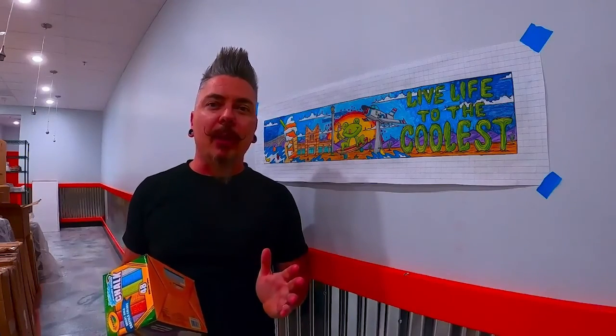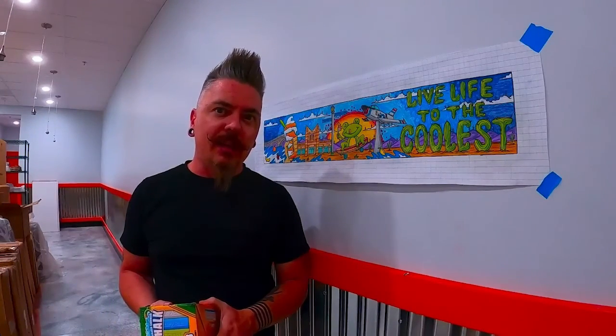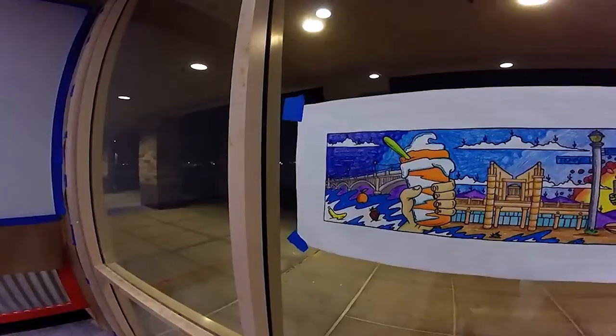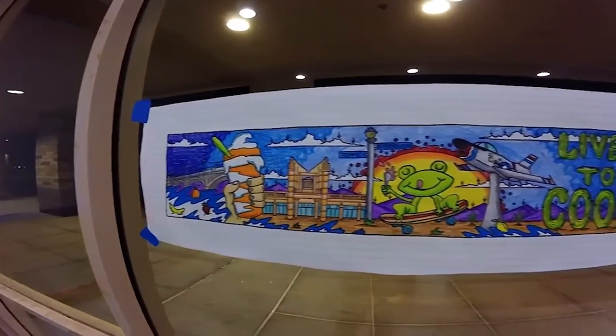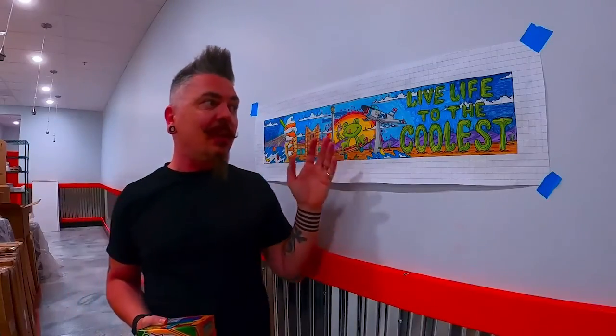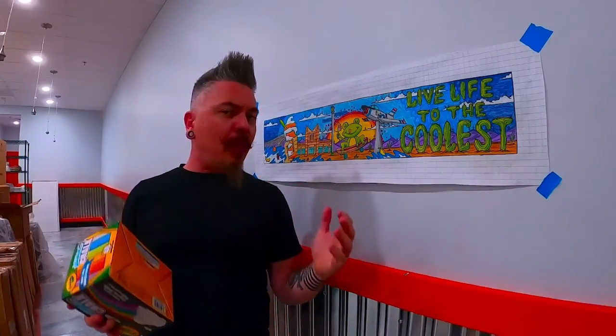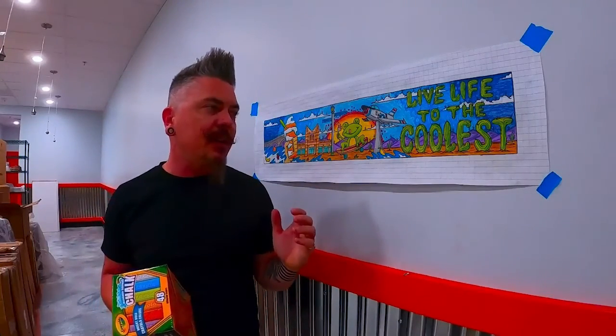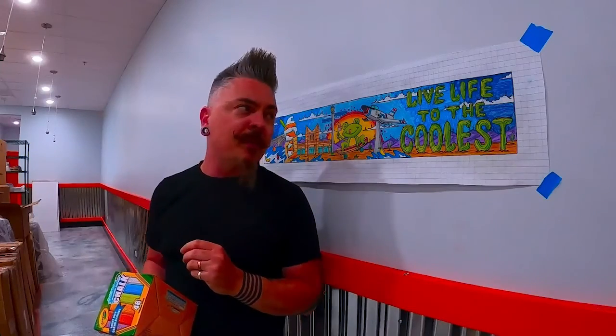Today we're gonna be painting a mural for Jeremiah's Italian Ice. It's a new one opening up on the Tempe-Chandler border. As you can see, I put a really nice sketch together for them that features landmarks of both Tempe and Chandler. It's a big, bright, bold, colorful mural that speaks everything Jeremiah's and is really gonna bring the place together.